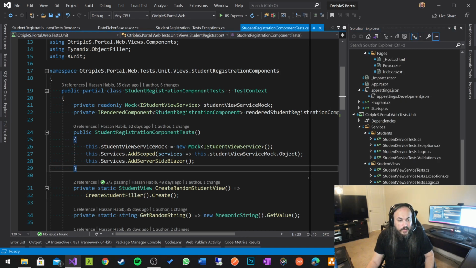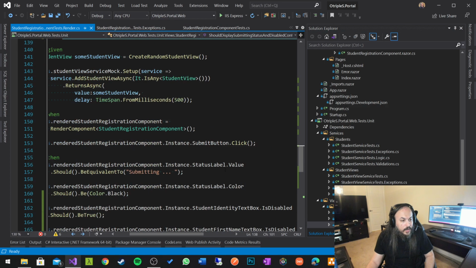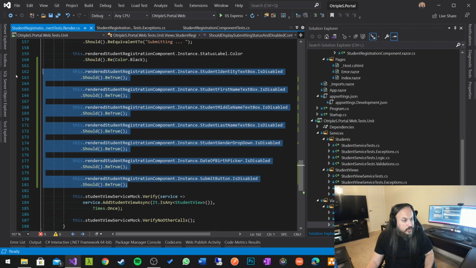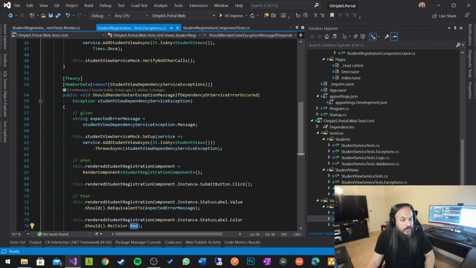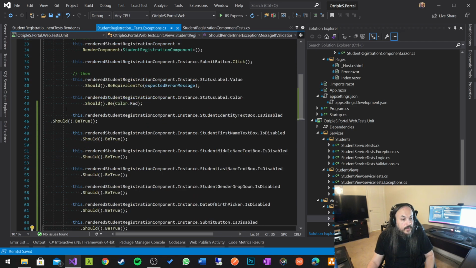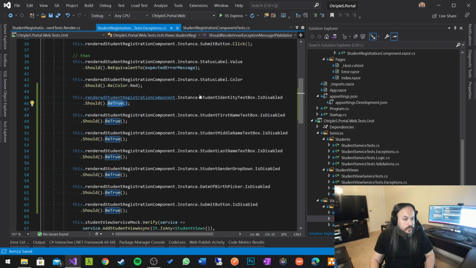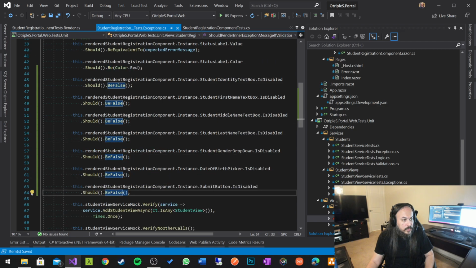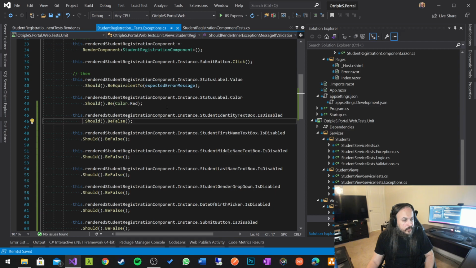All right, let's go back to here. We can now copy these controls in here so easily. So I can just go ahead and copy those. And in my exceptions area, I can just go ahead and verify these things are back to their original status. And that's what I want to do. So this should be false. This should be false. False, false, false, and false. I don't think the indentation here is right. Let's see what happened. Yeah, there you go.